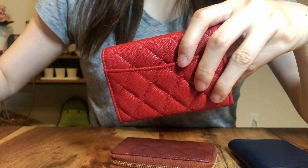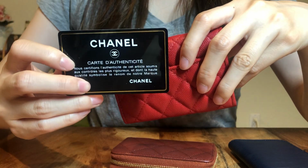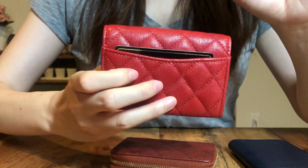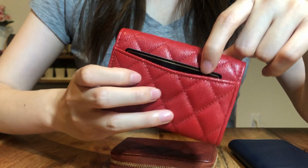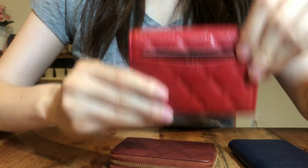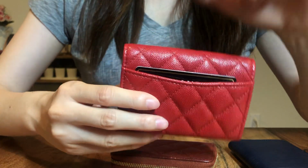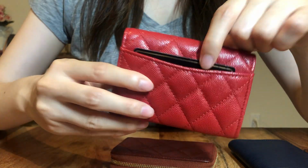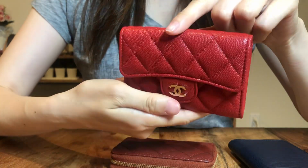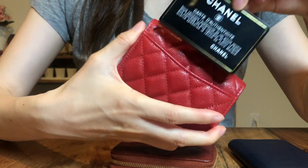So I can demonstrate, maybe using my authenticity card. All right, let me try to find this. All right, so this is the authenticity card, and then you can just easily put it inside of this back pocket. And then for example, if you only have one credit card that you use the most, this is really convenient in my opinion, because you don't need to open up the snap button, so you can just keep it closed, and then just take out the card that you use the most.